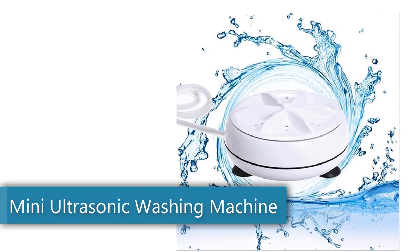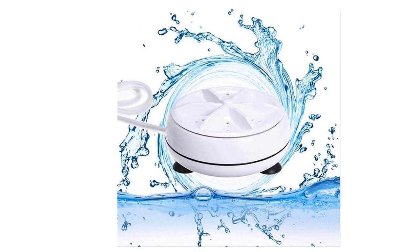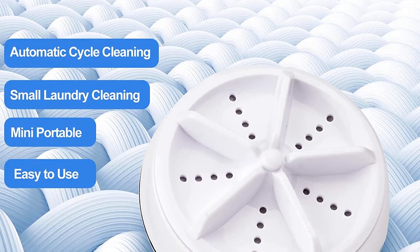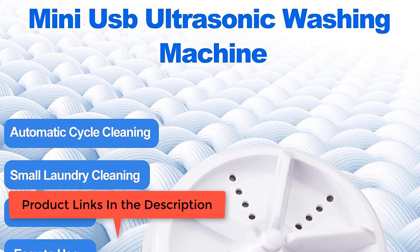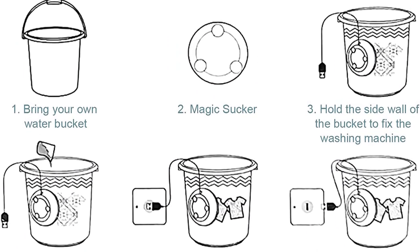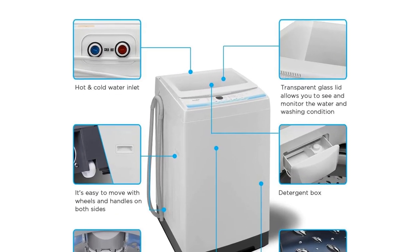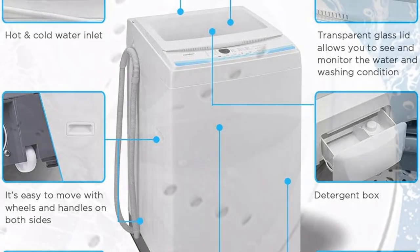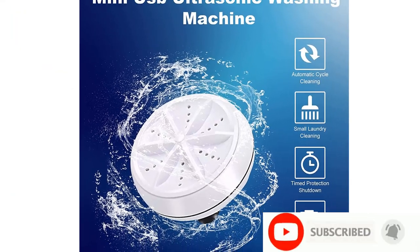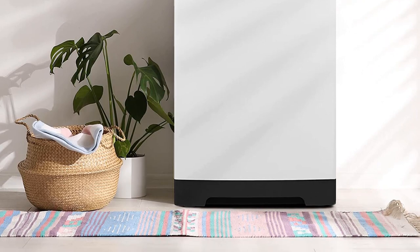Number 8: portable washing machine — mini ultrasonic washing machine, 3-in-1, suitable for home, business, travel, college room, RV, and apartment. The mini washing machine is made of environmentally friendly PP and TPR materials; it is safe, non-toxic, and tasteless. It can be folded 20,000 times without breaking. It comes with high-frequency ultrasonic cavitation and forward and reverse cleaning with the turbine. Adopting a low-noise design, no worrying about disturbing your rest or sleep. The high-frequency vibration cavitation accelerates the dispersion and emulsification of liquids and stains to achieve the purpose of cleaning, and is very suitable for cleaning masks — effectively sterilizing and disinfecting.